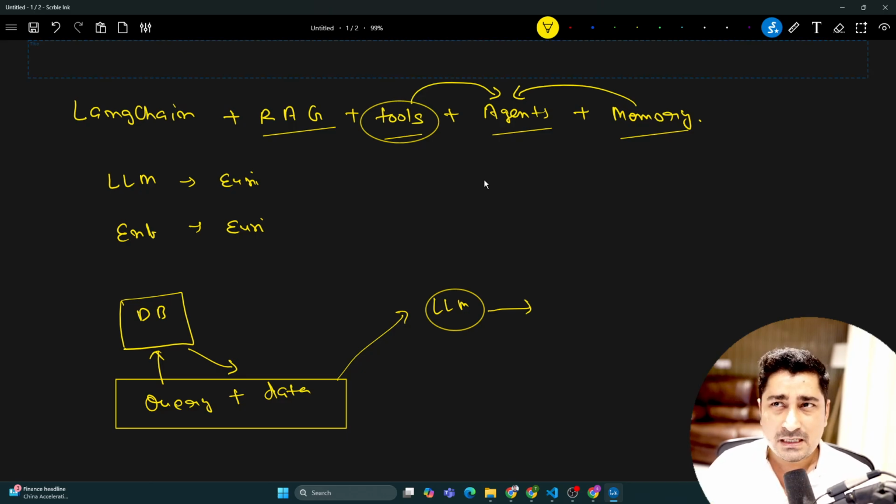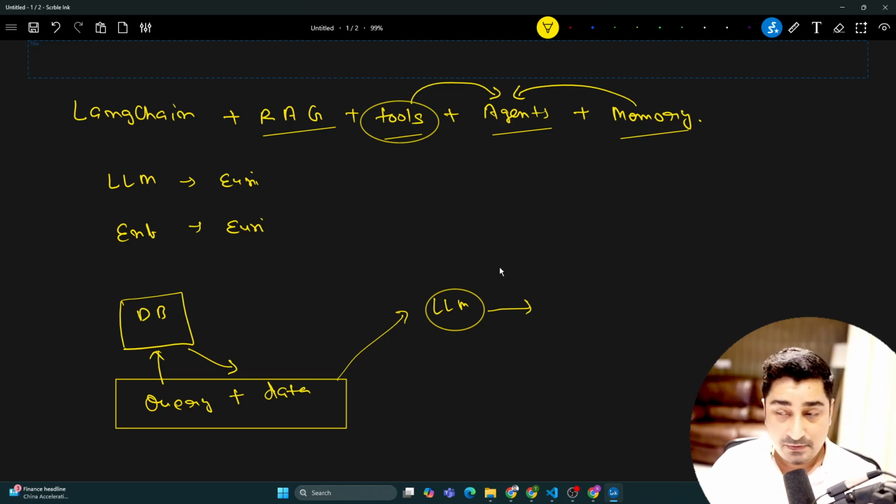Because let's suppose I'm asking my designer to design a particular page. Obviously my designer needs a lot of things. Maybe to do research, they need some portal access. Maybe to do a design, they need Figma access, or Photoshop access, or to access some of the elements, they need some other platform access. Similarly, this tool is going to work for me, where one tool will be responsible for doing one particular task, and technically it's a function that we are going to create inside this entire system setup.